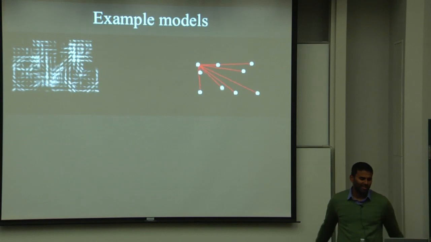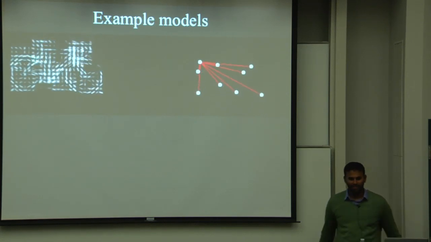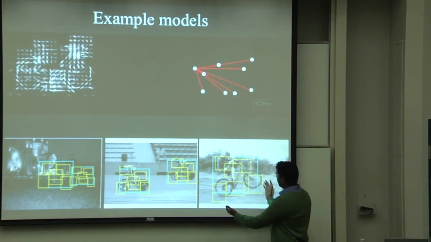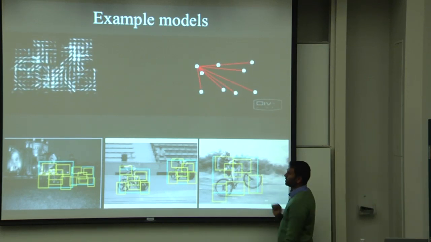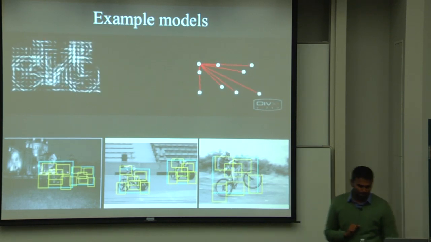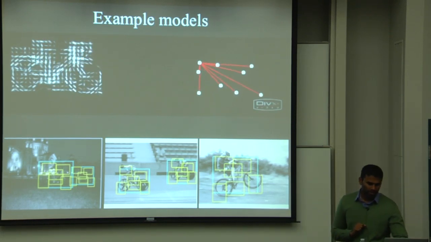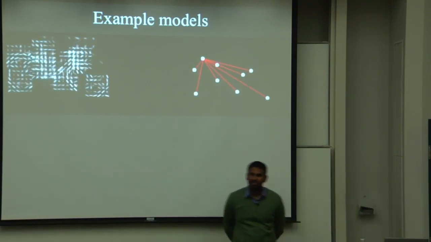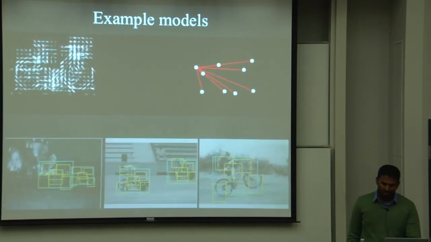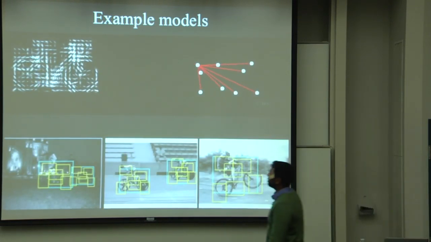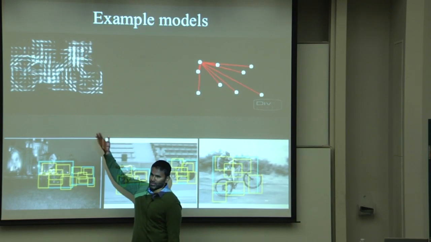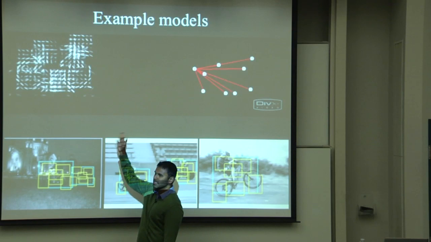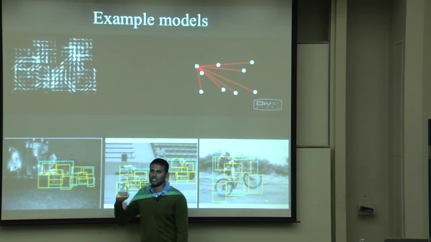So this is the second entry into the game. What object is this? Bicycle. Again, here you can see the parts are moving to model affine deformations of this bicycle. Some of the deformations would be here, especially when it starts to move up here. Yeah, so I think this is a limitation of the model still. But nevertheless, this is the set of templates that it tends to generate. And so parts themselves are just a tool to help organize this set. But this is really what the model is doing.